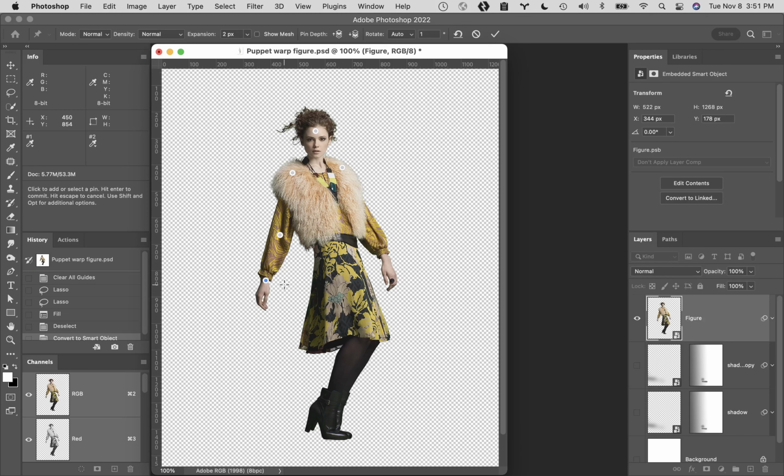So I'm going to hit Command Z to undo that to bring us back. I'm going to put another pin right at her waist in sort of the middle of it, another pin at her knees, another pin at the lower part like where her ankle is, and finally another pin on her other wrist. Now when I come back to the original wrist, the one on the left, and click it once to make sure that the little blue dot shows, now I can actually drag this in and you see that the rest of her body is frozen in place.